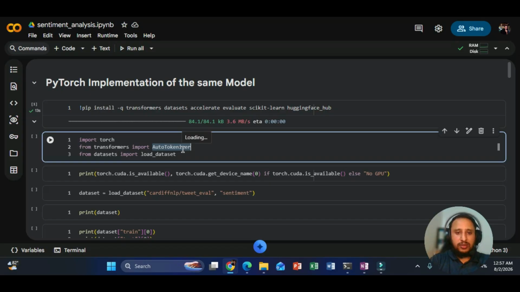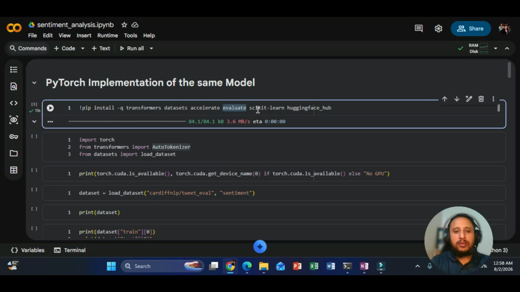Then we will be evaluating the model. This evaluate library basically gives us the metrics for evaluating our model. Then sklearn for some machine learning tasks. This Hugging Face Hub we are not going to use; it basically lets us push our model to the Hugging Face Hub.